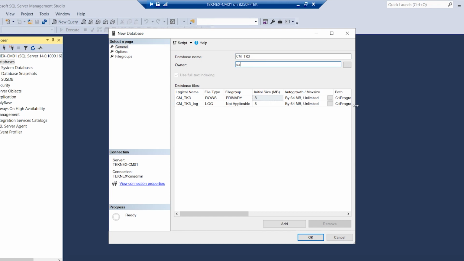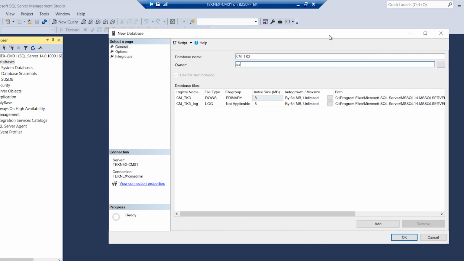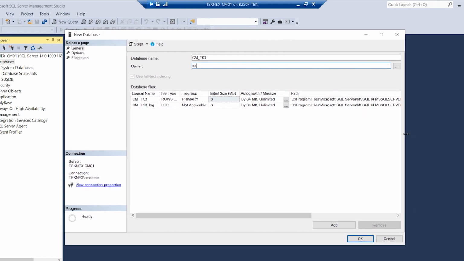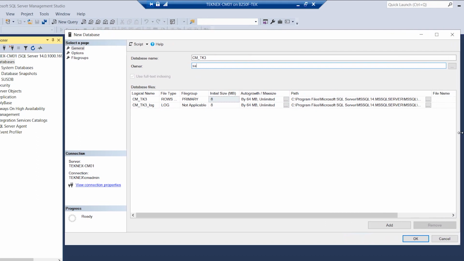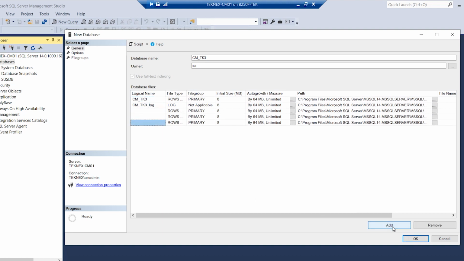And files, this is where I was talking about. We have more control over our database. You can see that by default, it is saving on this path. We will update that path now. Also we are going to create more files. So we will create 4 database files. Let's just add that: 1, 2, 3, 4.